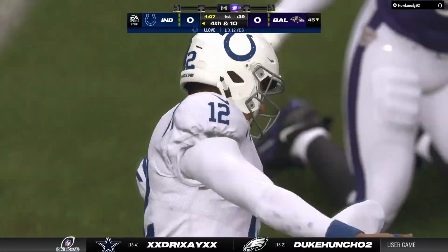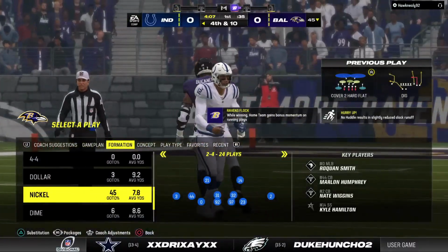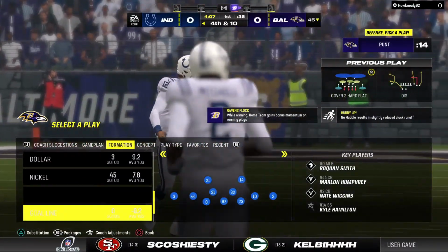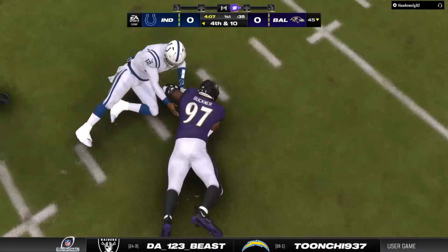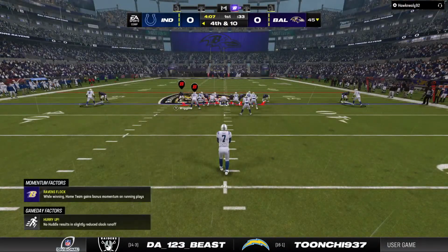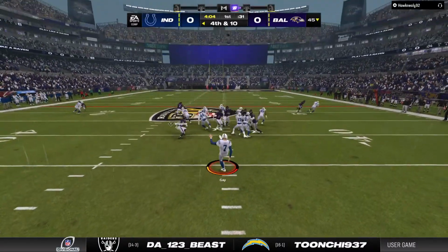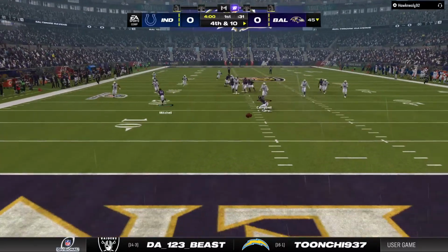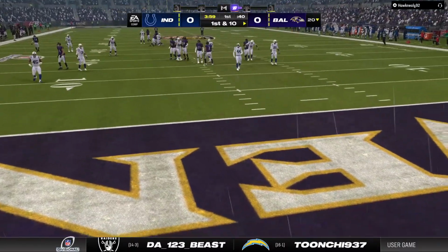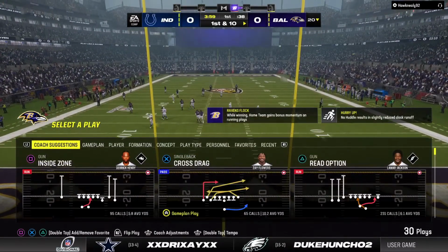Now a 3rd down throw, but it misses the target, incomplete. Quite sure that they envisioned a much better start to this game when they practiced all week. They failed on that 3rd down play. That brings up 4th down, and they'll probably have to punt it away. The Colts send out their punter. As the first drive of the game stalls out, he's on to punt. And that'll hit at the 5 and go into the end zone for a touchback. At their own 20-yard line.